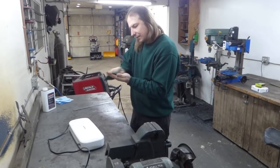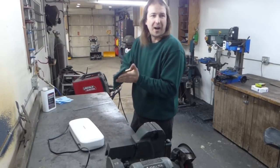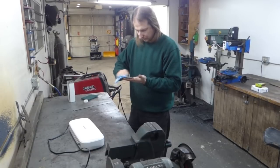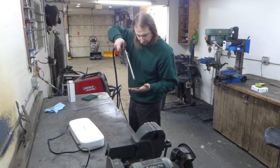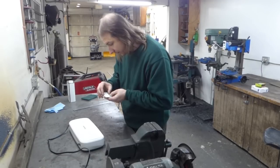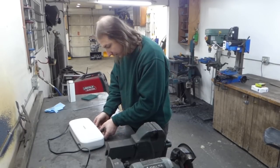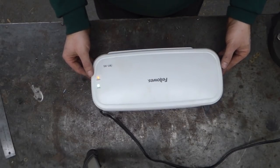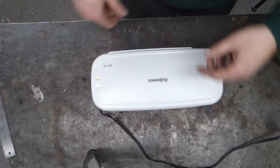Now this is just a piece of single-sided 1-ounce copper circuit board. It happened to be the right size. It's been sitting around a little while, so clean it up nice with the Scotch-Brite. Now the pattern just goes onto the copper. Carefully send that through the laminator. Oh, there we go. It's kind of stuck in there because it's not long enough to pull it out.